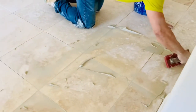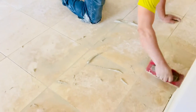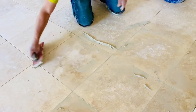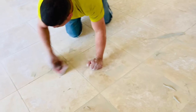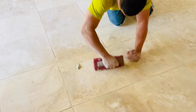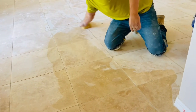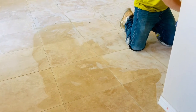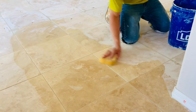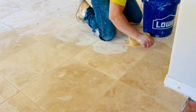After they lay the floor and let it settle for a few days, this is the day they go over and put the grout on top of the spaces between the tiles. You can see the grout goes in rough. We chose the same color as the tiles so it doesn't stand out — it blends in with the floor. After they put down the grout, they go back over and remove all the extra grout on top of the floor.